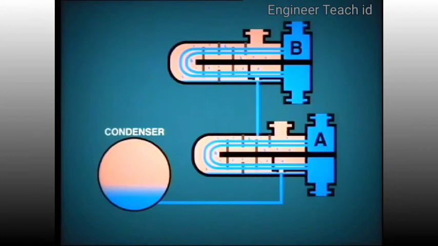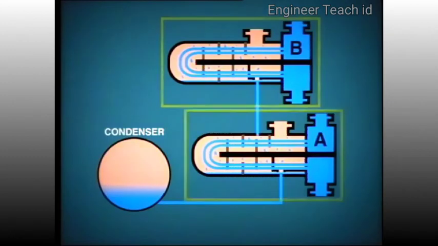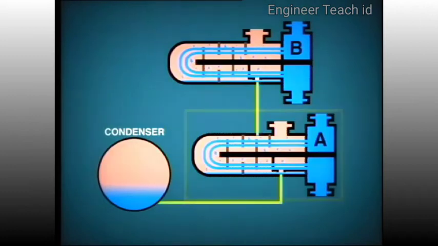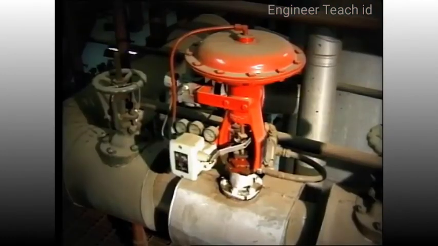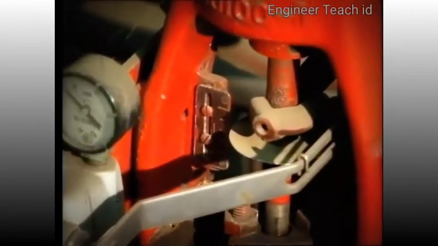Now let's take a look at the heater drains. Remember that the B heater operates at a higher internal pressure than the A heater, and this in turn is at a higher pressure than the condenser. The heater drains are therefore cascaded like this. The drains from heater B pass into heater A, where more heat is given up. The combined drains from A heater pass into the condenser. Control valves are placed in both heater drain lines to maintain a minimum water level at the bottom of each heater. The operator must always note the position of these control valves as part of his regular inspection.